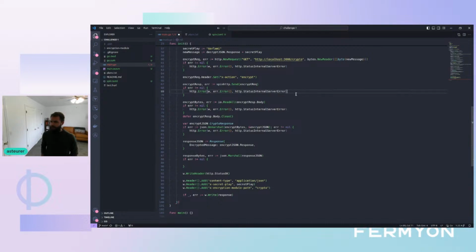Let's copy this. All right, so that should take care of that. We've got our response bytes from JSON Marshal, and now we can write the response bytes.